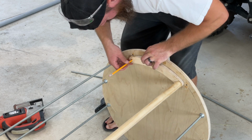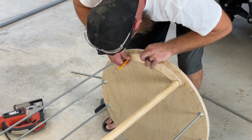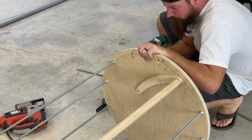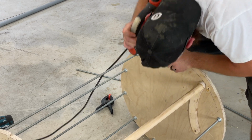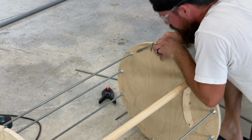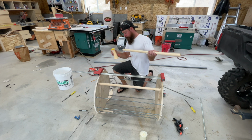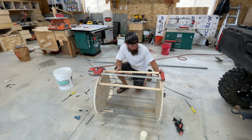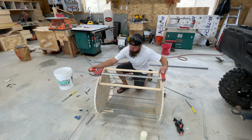With the hinge portion figured out, it's now time to work on the latching side. So I'll be cutting these radius slots where those 3/8 hanger bolts will slide in and out of. The latch side of this door goes together the exact same way as the hinge side, the only difference being instead of having holes, there's those radius slots that I cut in to accommodate the 3/8 hanger bolts to slide into and then be clamped down.